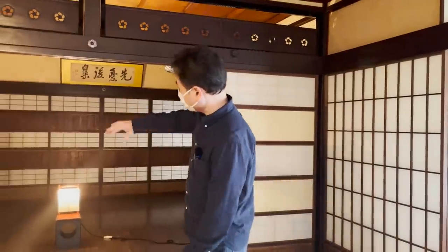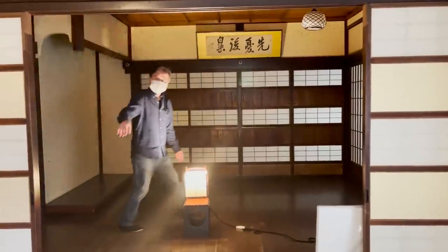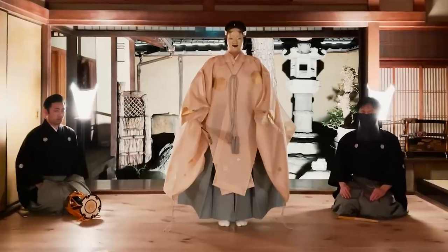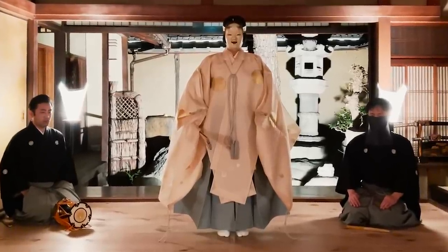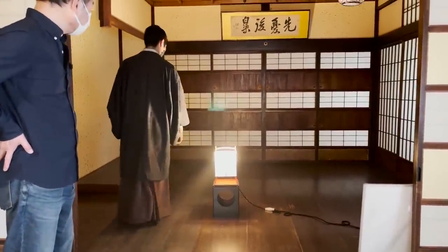At night, guests can enjoy delicious dishes and alcohol. In order to have the guests enjoy their time there even more, Ogawa-shi prepared Noh performers and a stage. Noh theater is a kind of traditional stage art and was super popular among the daimyo. This room has two gimmicks to enhance its acoustics.